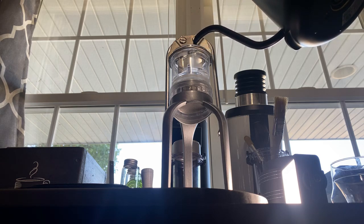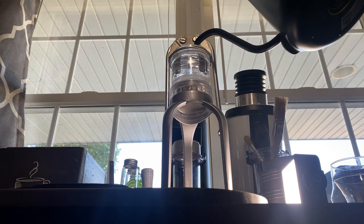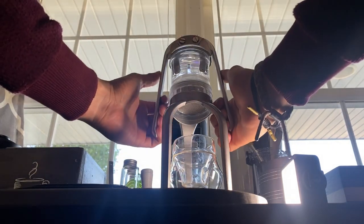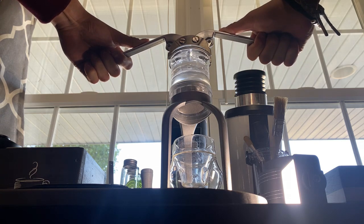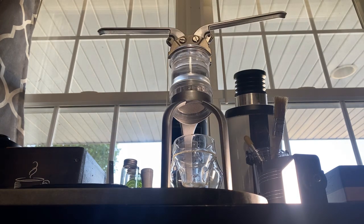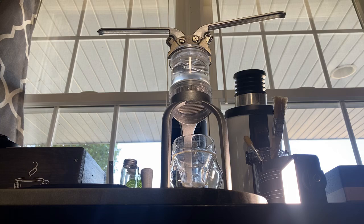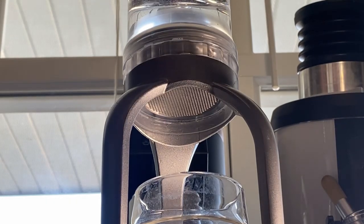Now all we're going to do is add the water. I like to add it pretty much to the top. Then I'll put my cup underneath and just go slow — it's not a race. When you have an espresso machine like this you shouldn't be in a hurry anyway. I'll top that water off to about there. This is the area where I'll let it sit for a little bit when I push down, so I'm going to let it sit there for another couple of seconds.